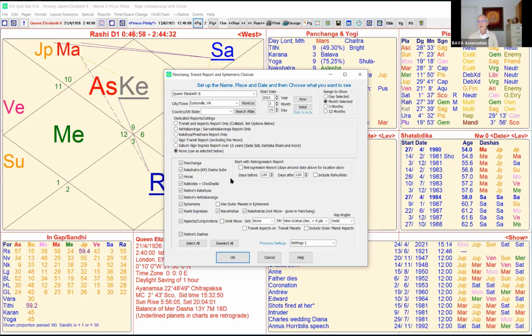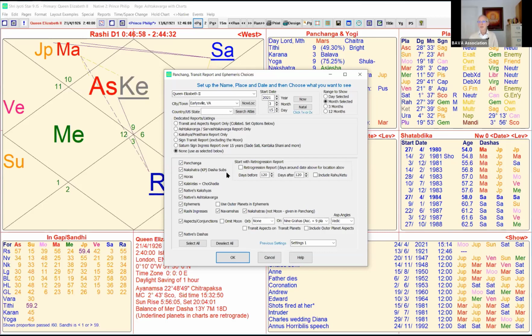So you select all sorts of things you'd like to see for each day. You can have a retrogression report as well. And when it's doing all these things, it's generally giving some clues as to whether this is positive. So like the nakshatras, it tells you whether this is good for the native or not.